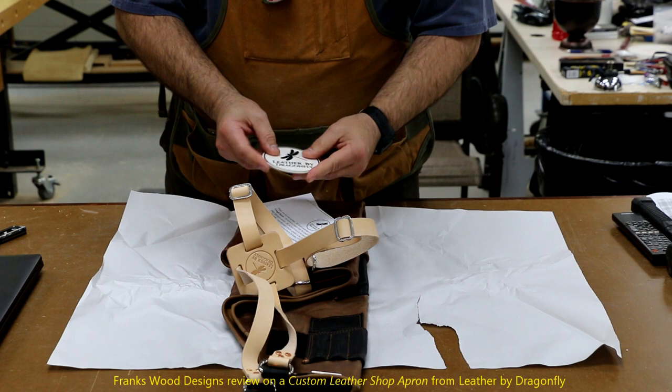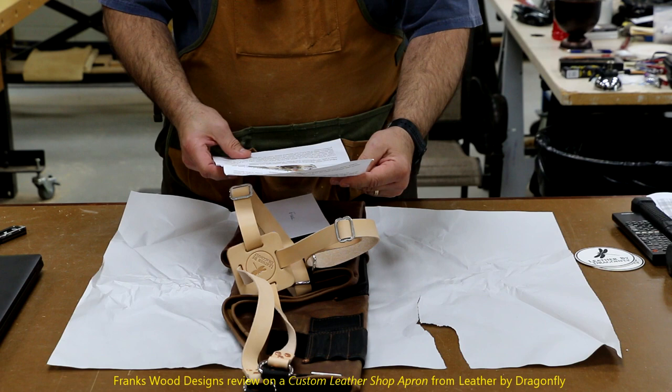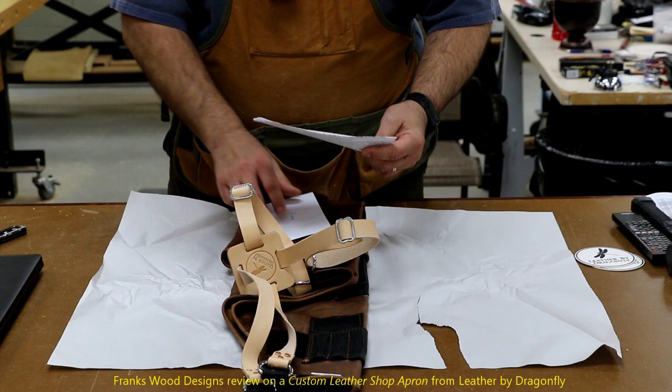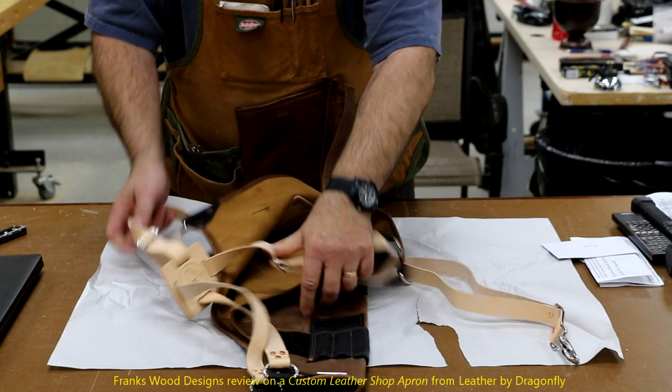They gave me a couple of coasters, Leather by Dragonfly, a note, and in the note, reminder tips on setting up the straps, and also leather care of the apron and the leather care products. And Patrick and Michelle, they also sell the products that could take care of your leather apron, as well as leather goods. They have a note in here. I'll read the note here in a little bit. But here is my apron.